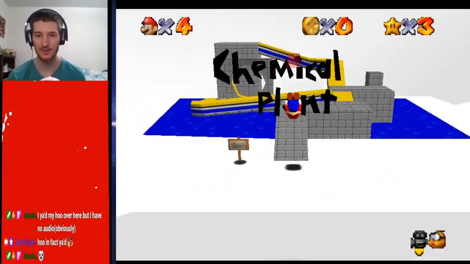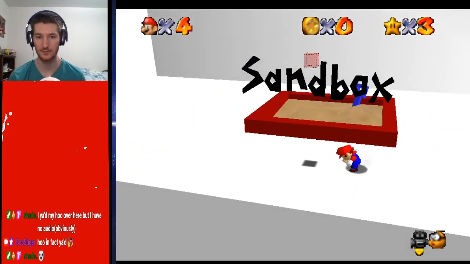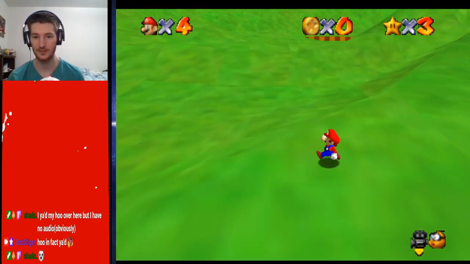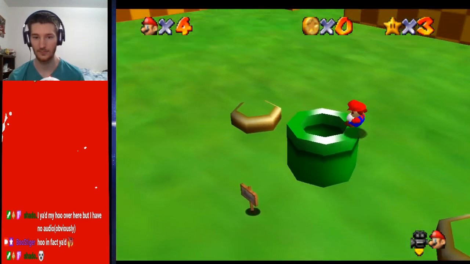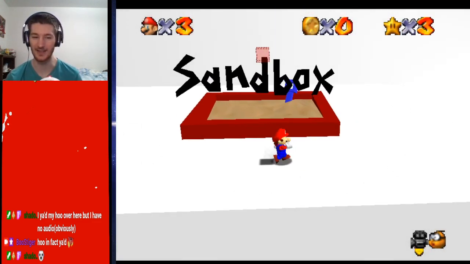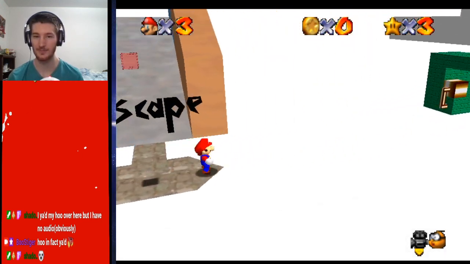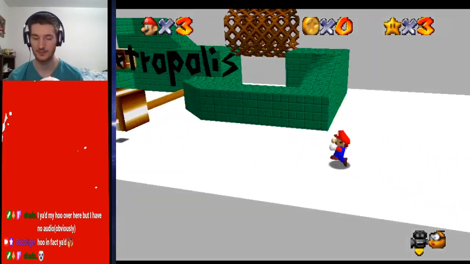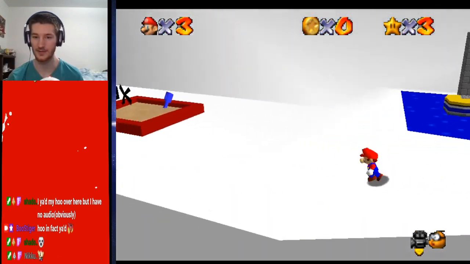There we go. So we're gonna go back in here and save. Nope. Wait, it actually just kills you to get out of there? Okay then. Well, Metropolis seems to crash. At least it did the other time.